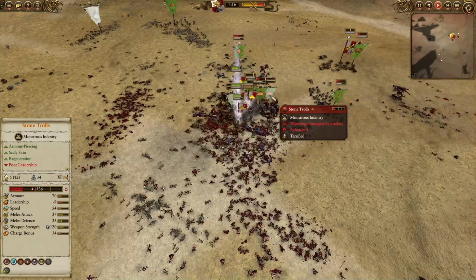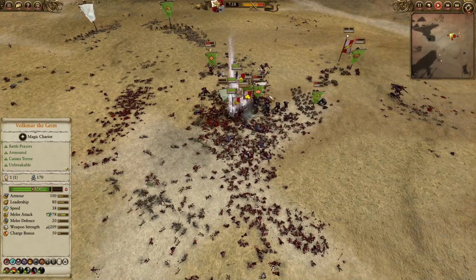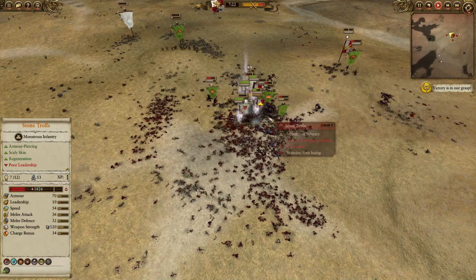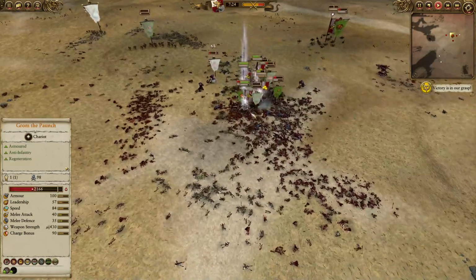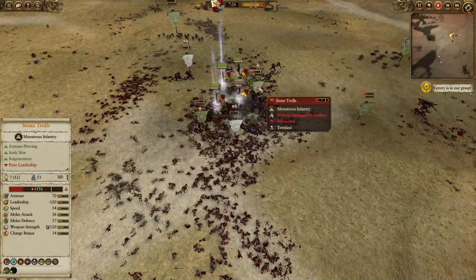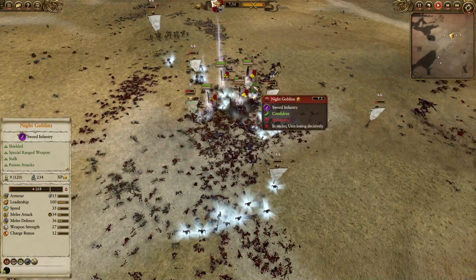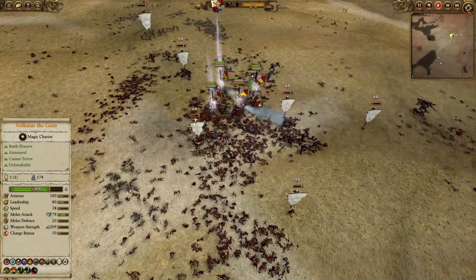As we can see, one terrified unit has shattered as well. That's going to be massive here for the Empire, meaning no matter how much they regen now, they won't be coming back. And it does look like we have a second broken unit here, a shattered unit of Orc Biggins. I think that could be the end here. Night Goblins are going to be left. Grom has shattered as well.